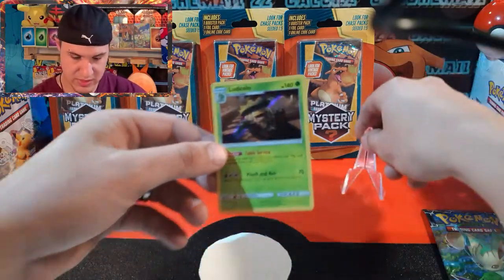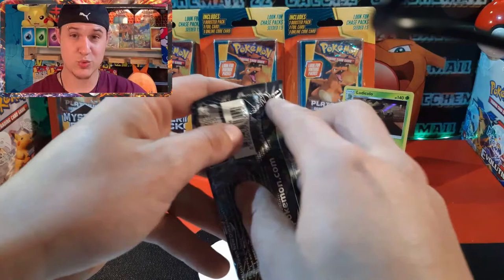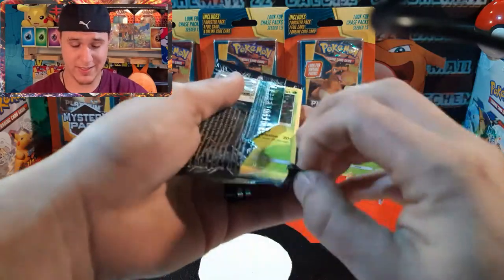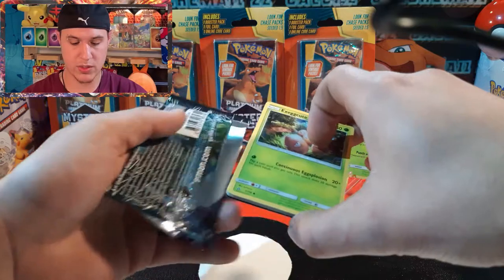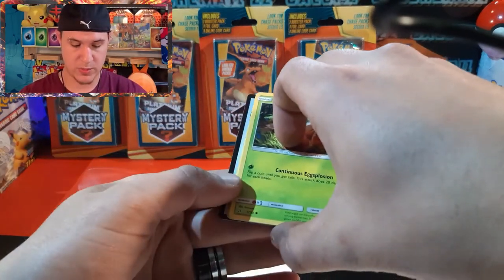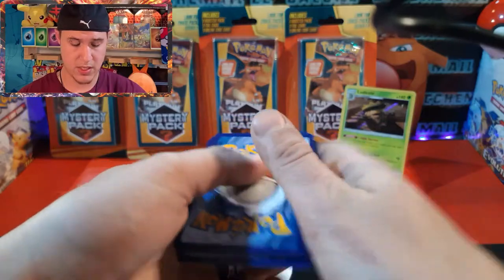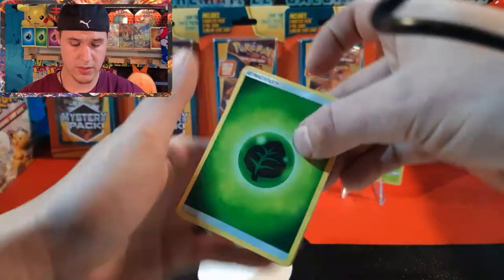Very cool. Let's put that on display while we bust open this Ultra Prism pack. See if it comes with a hit. No, it is not a vintage pack, but it does have great things in them. I've done two different Ultra Prism hunts, and we are specifically hunting for the Full Art Lillie, because that thing is worth a lot of money, and I was surprised we did not find it though, so it would be nice to find it here. Fire, and it is grass.